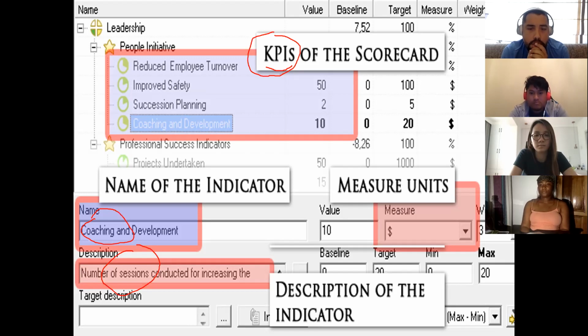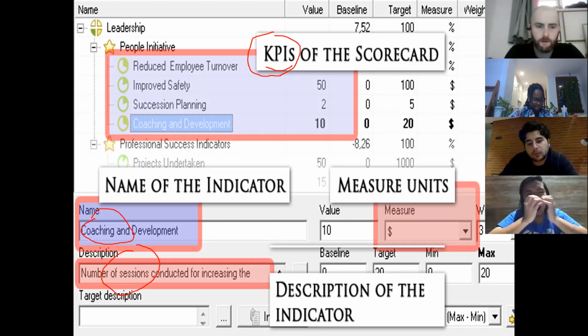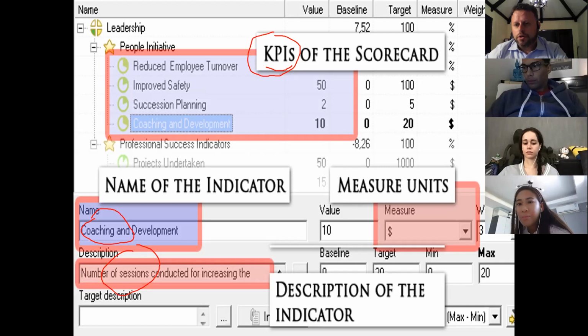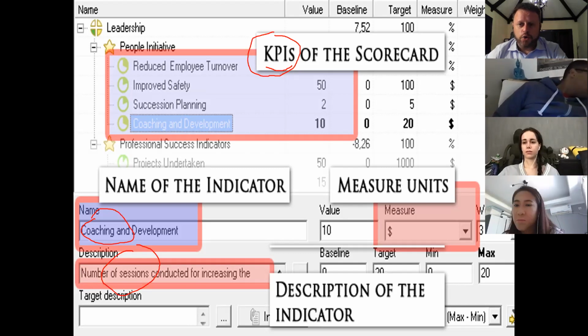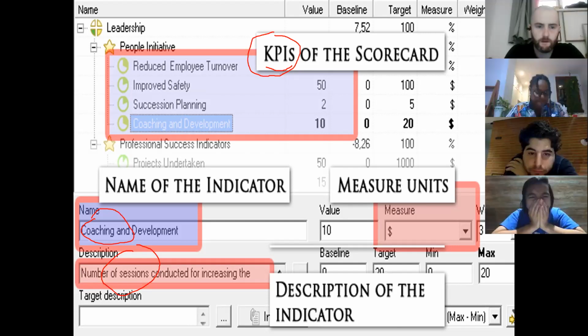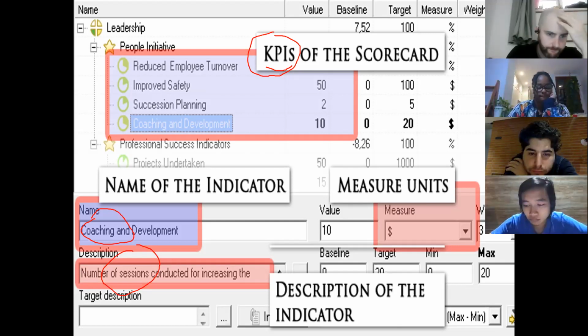Now, this is how it's done in big companies, is they make sure that everybody knows what you need to achieve in order to get your bonus or your promotion or your raise in your salary, right? It shouldn't be left to chance. It should be very clear. You should know what is your KPI. So again, please remind me, Anais, what does KPI stand for? Key performance indicator. Good.